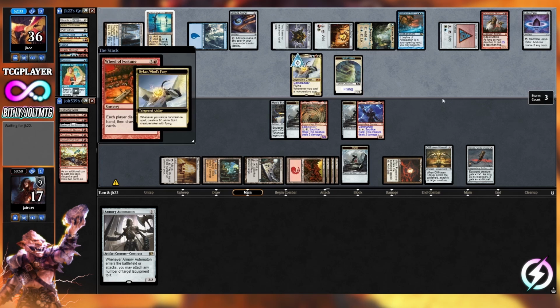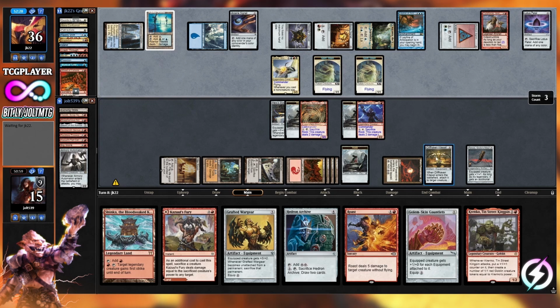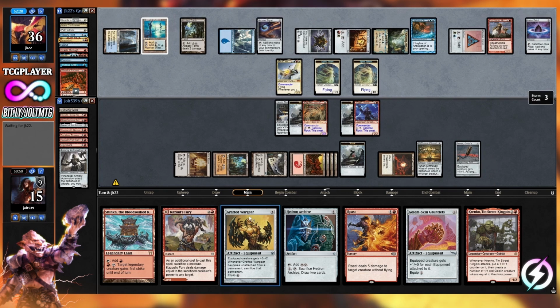All right, so that's going to be Kykar, Wind's Fury. Ooh, there we go. We run into Golem Skin Gauntlets. We got Grafted Wargear. We have Kazul's Fury, Hedron Archive, and Krenko, Tin Street Kingpin. Okay, let's see what they got.